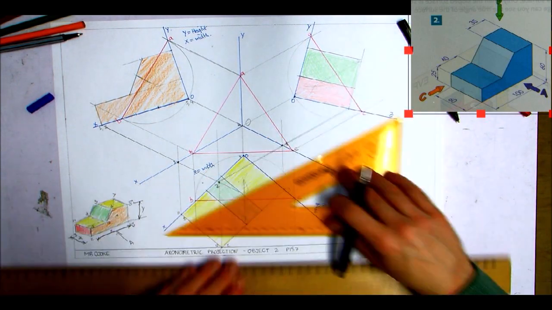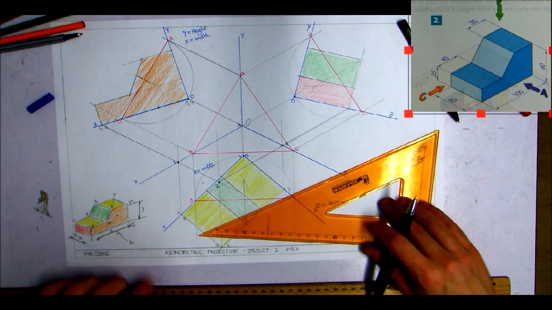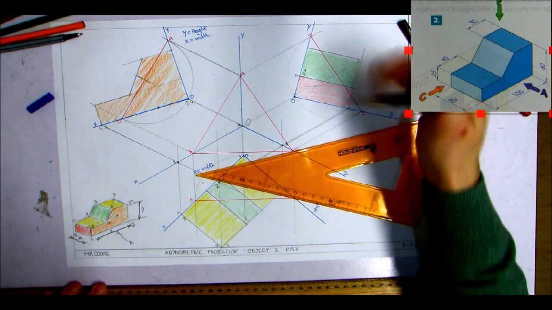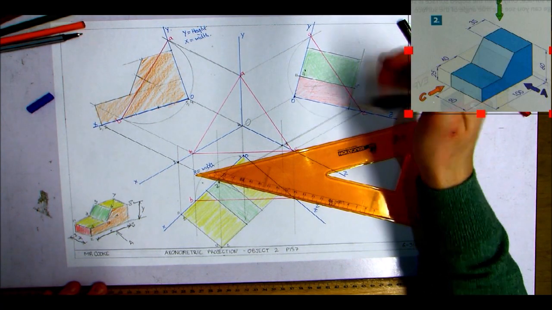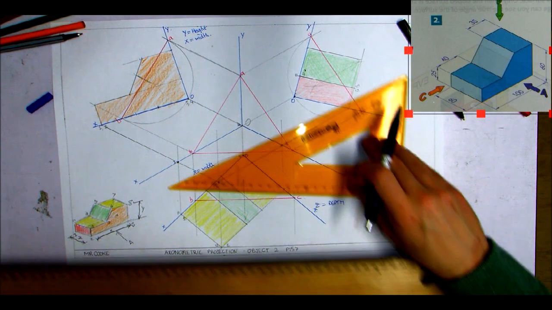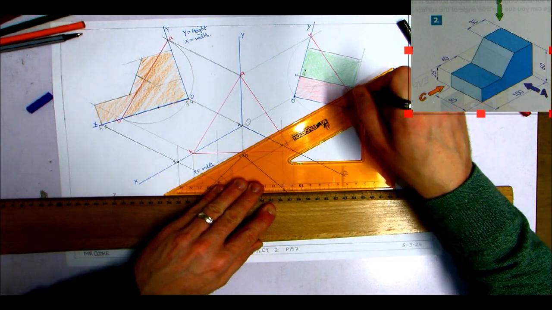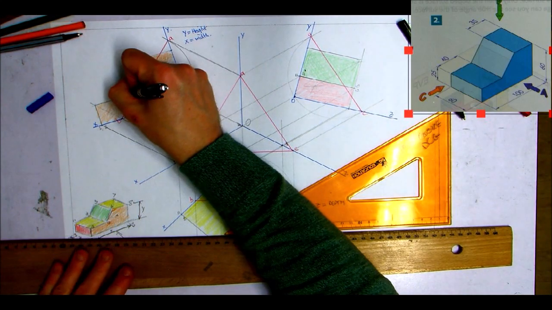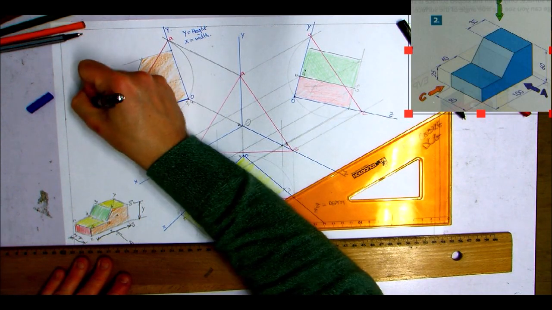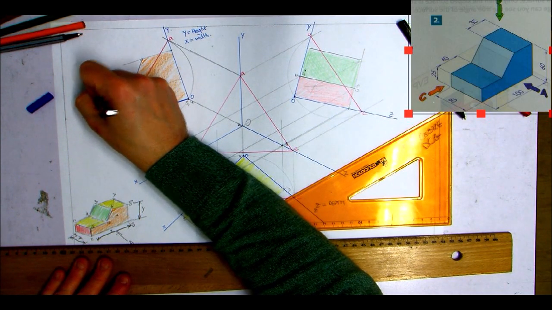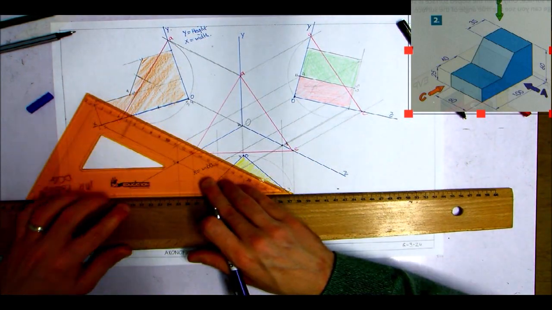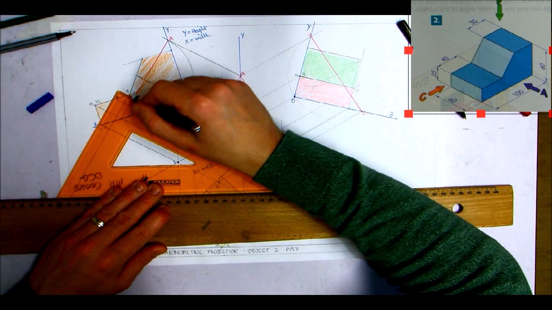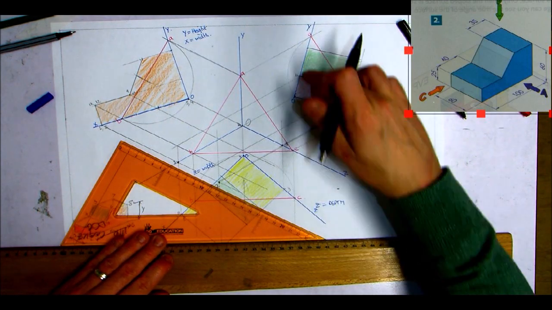I'm going to now bring points 11, 12, 9 and 10. So this is 11 and 9, and this is 10 and 12. I'll bring them down at 30 degrees. Two lines. Over here, this point is 9 and 10, and this point here is 11 and 12. I'm going to bring them at 30 degrees. So I'm using two different views here, this time round, to confirm that I'm going to get the right location. So 9 and 10 coming down that way, 9 and 10 coming down that way.